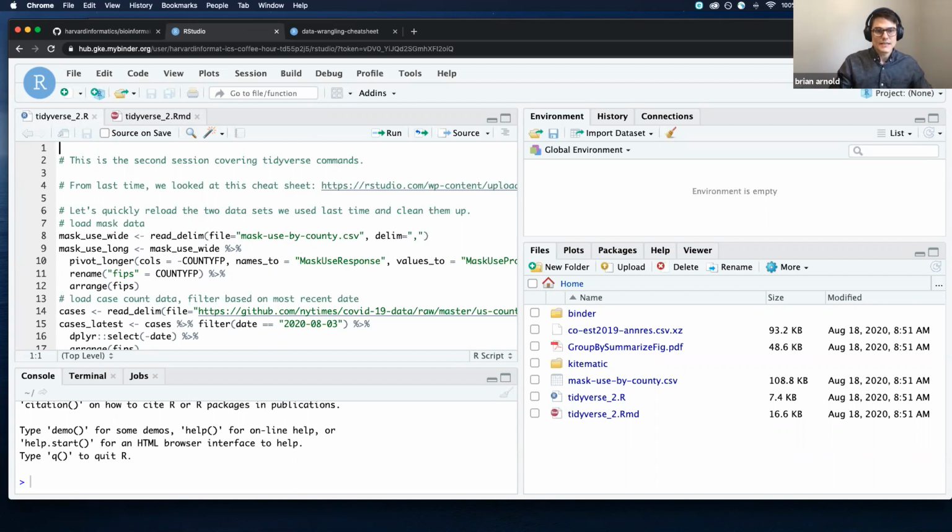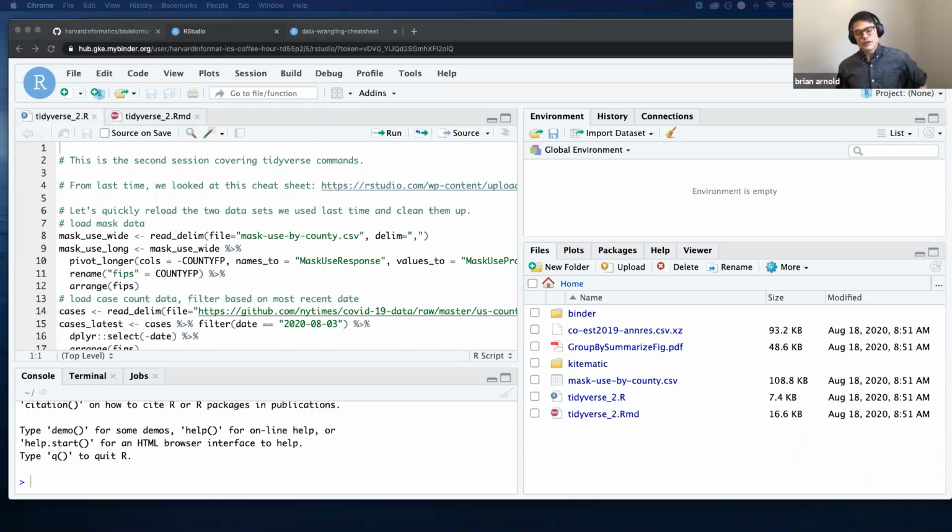So this is the second session covering Tidyverse. We'll show you how to use some new functions, but we'll also use some of the old functions we covered last time just for extra practice. And if you missed the previous session, that shouldn't be a huge problem. But for instance, being in the previous session familiarized you with some of the data sets that we'll be working with, which I won't describe in too much detail.